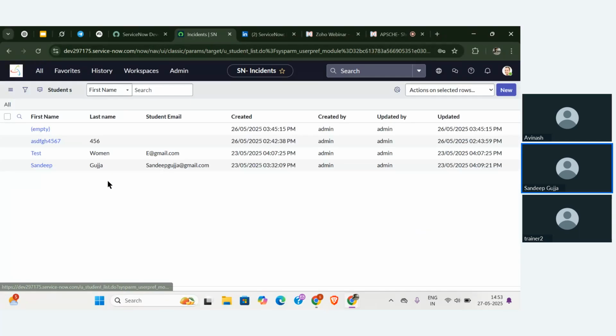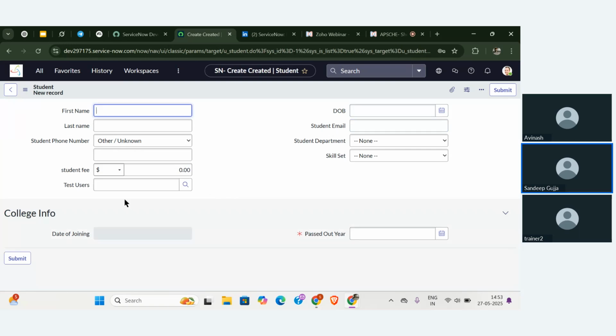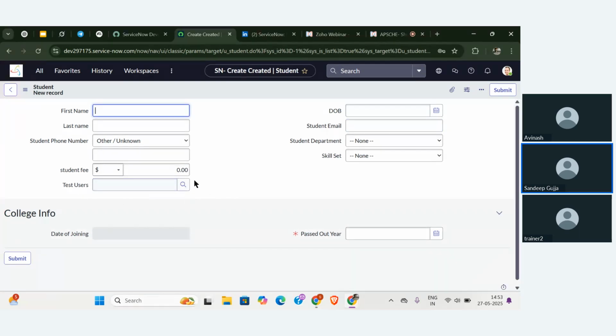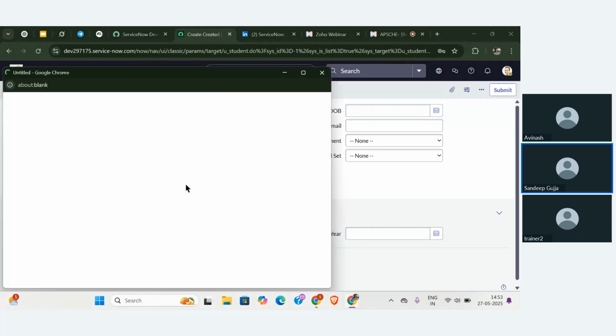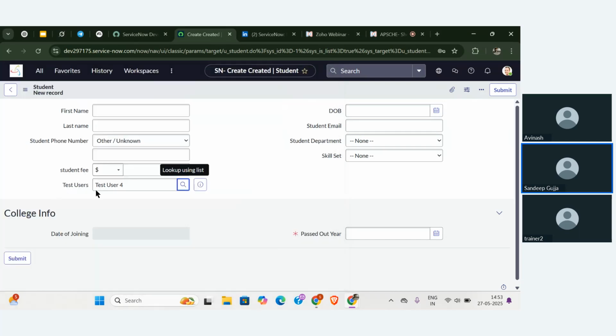So click on this. Here you can see all the data that is there for the student. Let me click on new to open the form, where you are going to see all the reference fields that will be indicated with the lookup. That we call the reference field. If I click on this lookup, I am going to see all the records that are present in the user table. If I click on any one of the users, it will automatically use the name of the user.